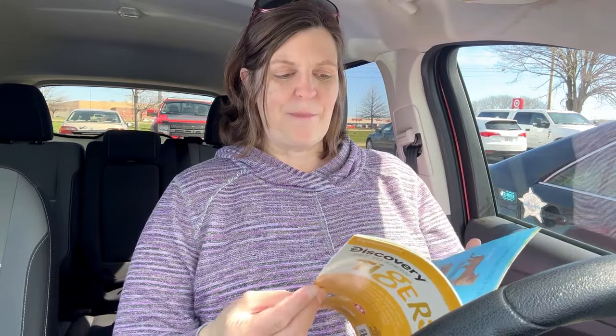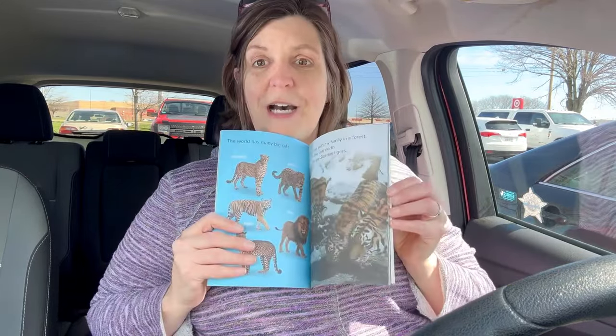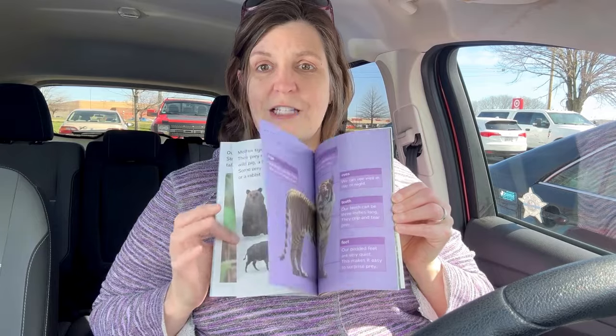So when I saw that, I was like, oh yeah. And I realized that these kids might not be able to read English, but if you look at them, there are just lots of great pictures in there. So I thought these would be kind of fun. And then the only other thing I got were these.